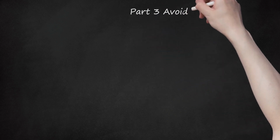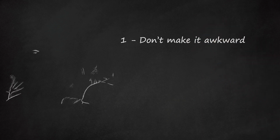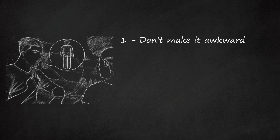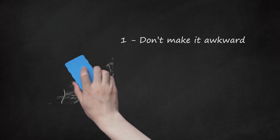Part 3. Avoiding pitfalls. 1. Don't make it awkward. You don't have to apologize for being tall, and the girl you're hugging doesn't have to apologize for being short. There's no need to say, "Guess I'll need to bend down," or "Sorry, I'm so short." Two people hugging will always recognize the size disparity between one another. However, there's always room for some playful honesty in moments like this. It won't hurt to be upfront and say, "Okay, how would you like to do this?"